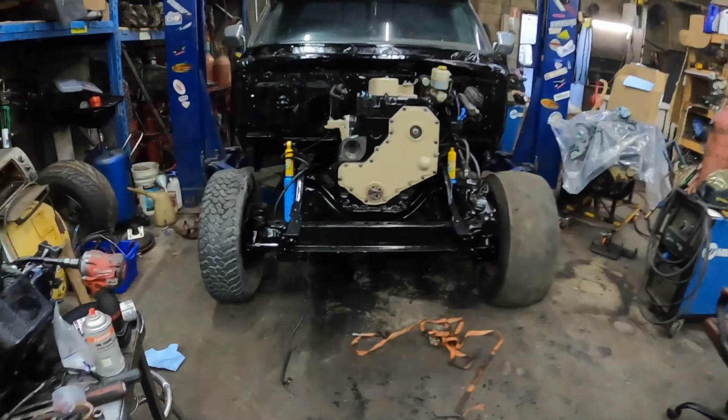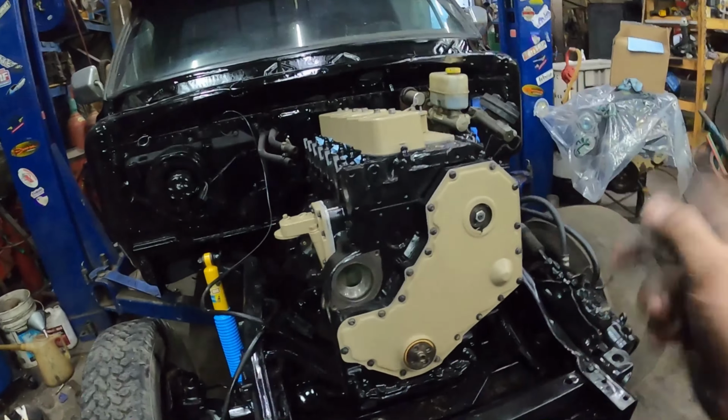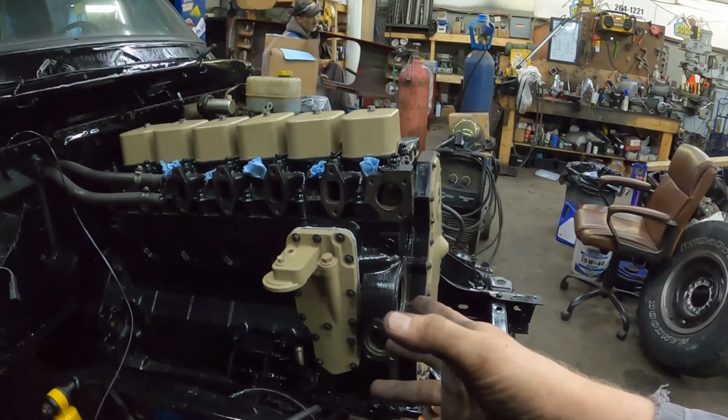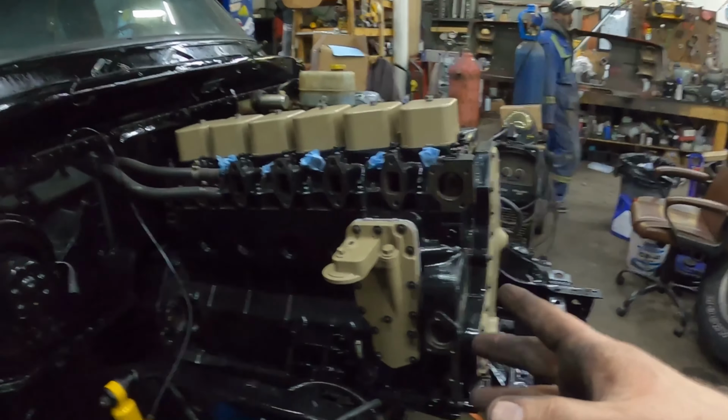All right, so we got a few things done. The front cover on, front seal. I got the oil cooler and all that stuff figured out. All the bolts back in there. Torque converter bolts, they're all tight with Loctite.